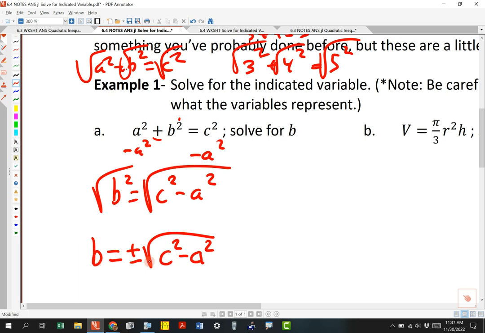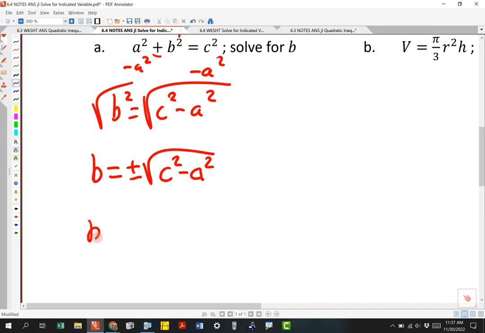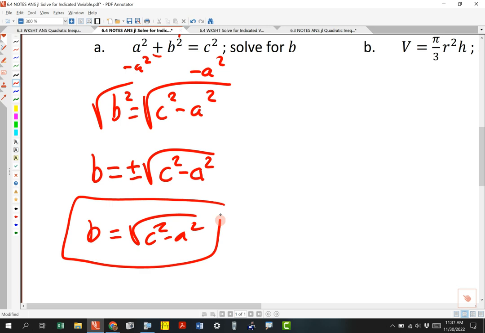Could B be negative? If this is truly the Pythagorean theorem, B can't be negative, so it would just be B equals the square root of c squared minus a squared. It would just be this. So I'm going to put a dotted circle around that. Let's say in some strange universe, A, B, and C represented some quantities that could be negative. This is a real world problem if it's the Pythagorean theorem, and real world triangles do not have negative lengths. So this would not be a plus or minus, it would just be the plus one. Okay?